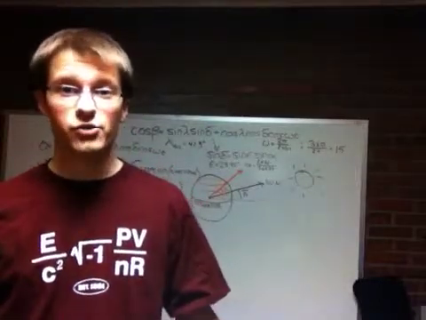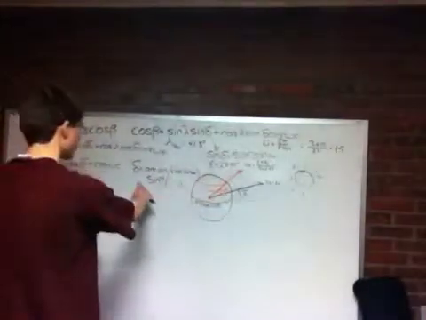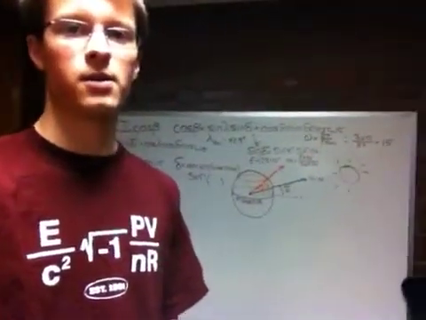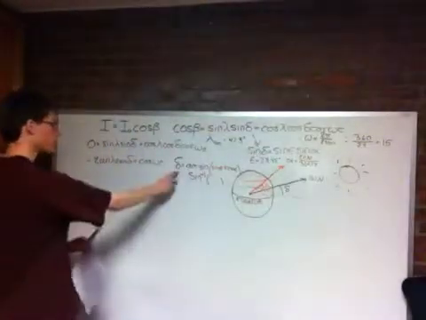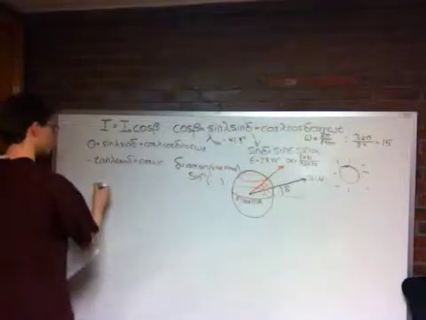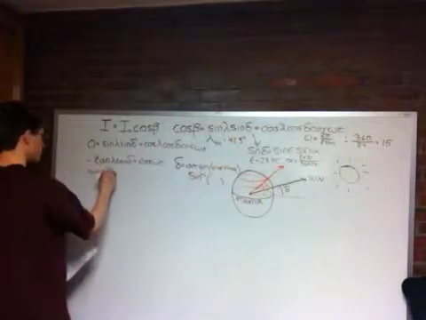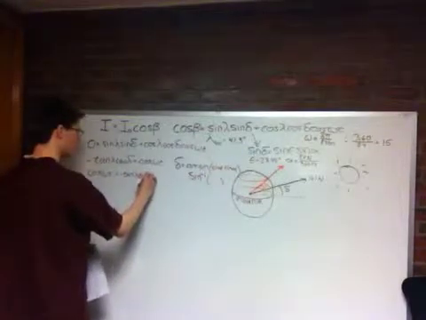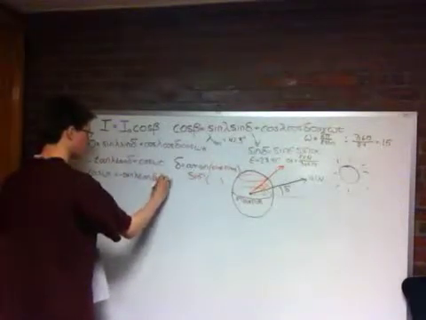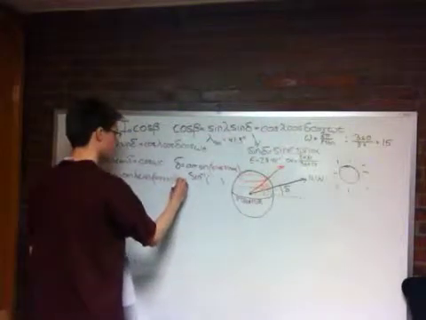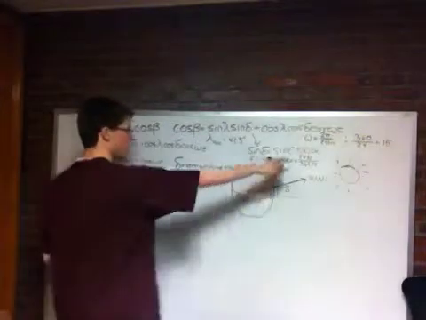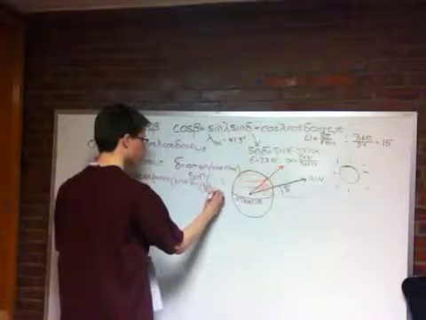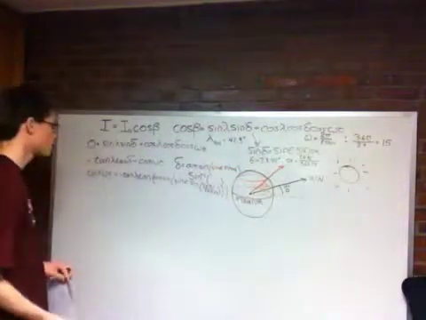Welcome to part two of calculating when a tree should drop its leaves. So we left off calculating what delta was, so we're just going to pick it right up from there. We're going to plug in this value for delta. So we have that cosine omega t is equal to the negative tangent of lambda times the tangent of the arcsine of sine epsilon sine of alpha. And alpha is 2 pi n over 365.24.